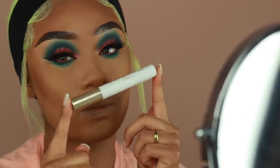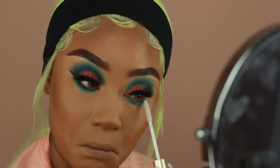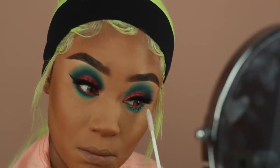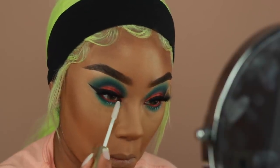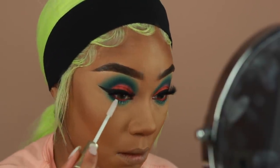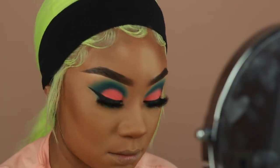At this point I'm pretty much done with the eyes. I'm just going to add some lash primer — this is the L'Oreal Voluminous Lash Primer. While it's drying down, I'm going to add some inner corner highlight. I'm using another Peaches pigment in the shade Pixi — it has this really pretty baby pink vibe to it. Then I can add some mascara and that's pretty much it for the eyes.